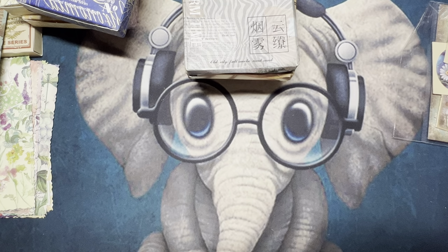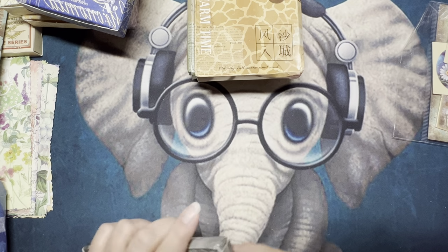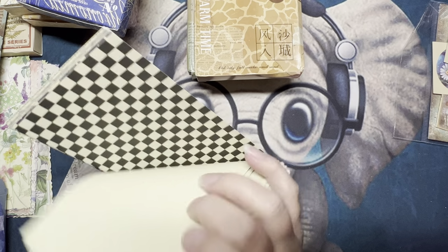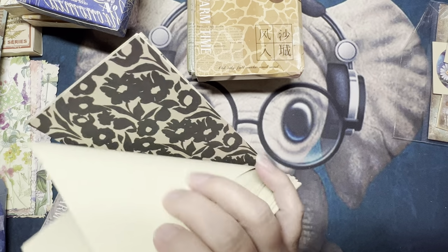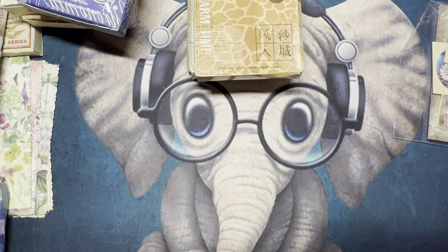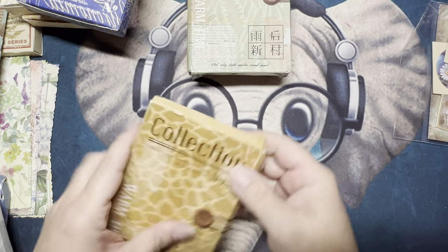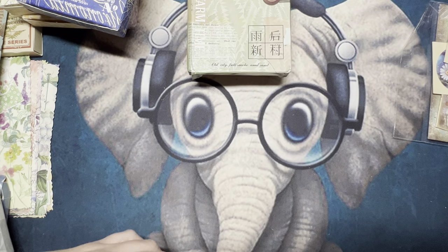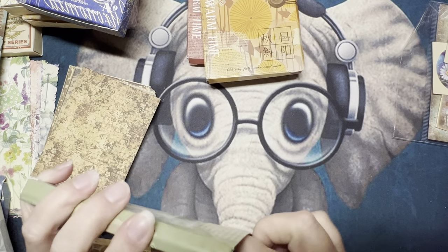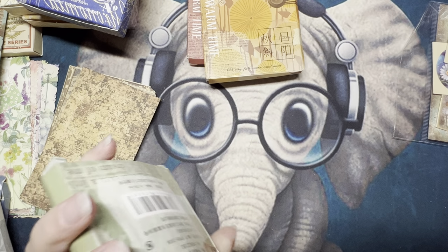Maybe the patterns, you know, I was born in 1980, so some of them are from that era, I feel like. And the boxes are kind of color-coded to what you're gonna find. So this was a gray color, so blacks, and that was volume 2. I just thought they were really neat. Then volume 3 is this tan color, and it's all tan. Volume 4 is greens.